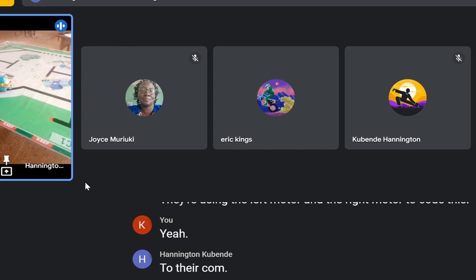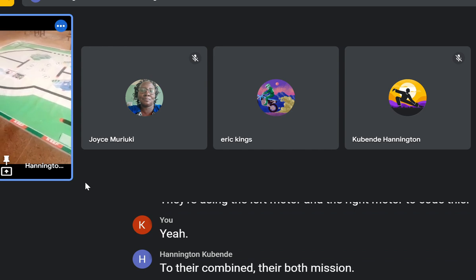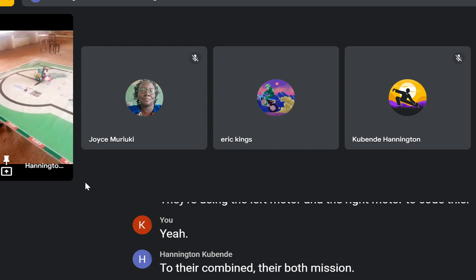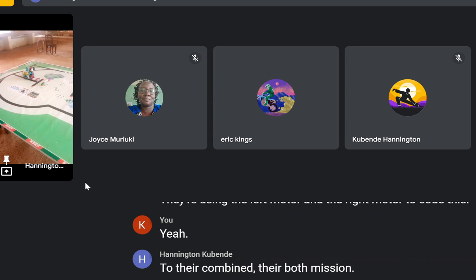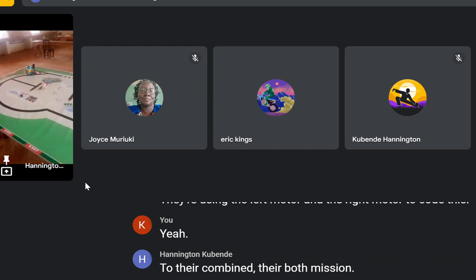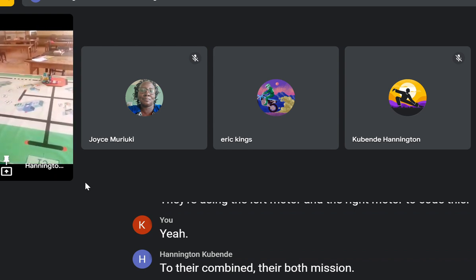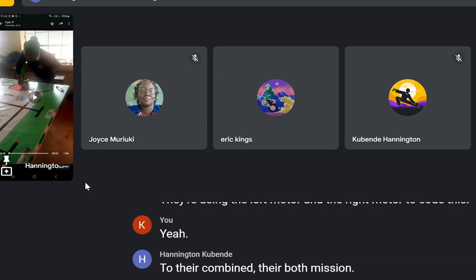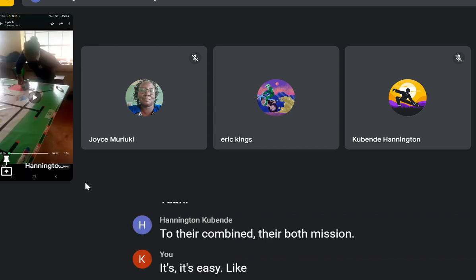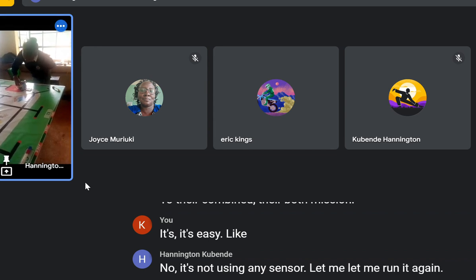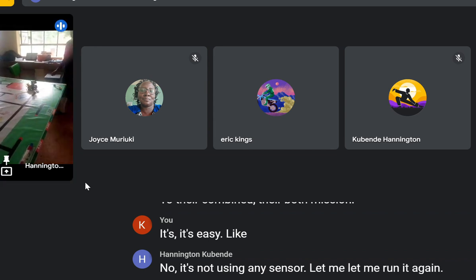They have combined both missions. Is it using a light sensor? No, it's not using any sensor. Let me run it again.